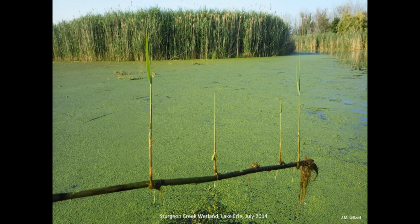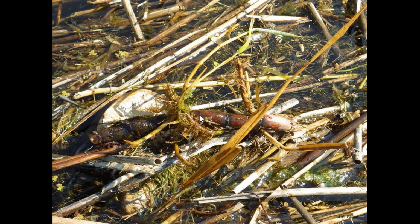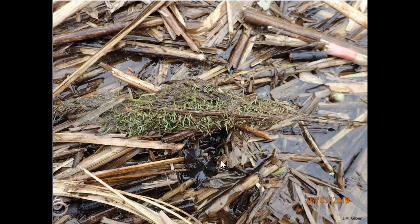And it's really important that we make sure that we do that for a number of reasons. This is just a stalk that's fallen in the water, and all along the stalk at these nodes, you get roots forming and another shoot forming. Or even if the stalk has broken and you've had just a little bit of viable material left on that shoot, it can start a new shoot and roots. And here's one of those rhizomes that's been exposed, and there again it's going to start a new plant on its own. And if you're cutting later in the season when the seeds have matured, and if you leave those seed heads on the ground in the spring, if they're in moist conditions, they can start to germinate as well.